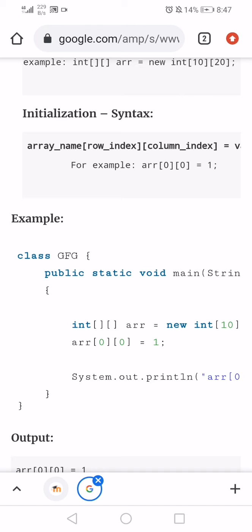So we say arr, the name of the array, and then in the square brackets we put 0 0. So it's row 0, column 0. That is the coordinates of the first cell in our array, the cell in the first row, first column. And then we say equal to 1. That means we are storing 1 in that particular cell.